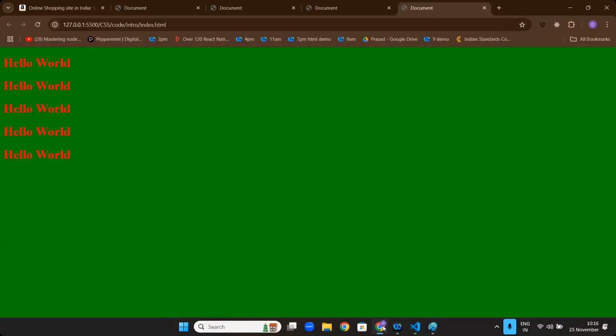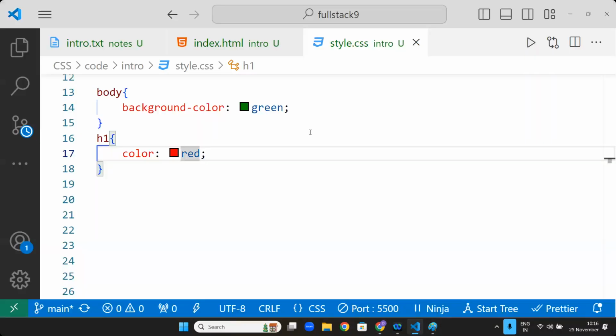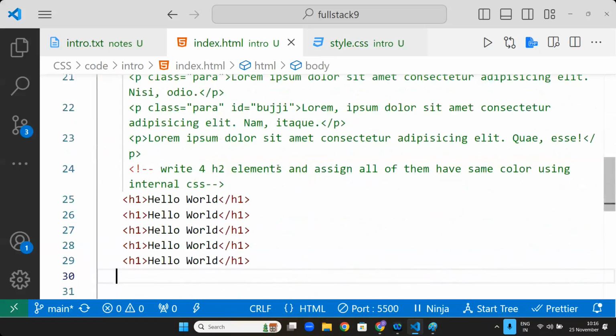But do I want all red, sir? No. I want the second one and third one not red, some green color. How do you select only the second one and third one?